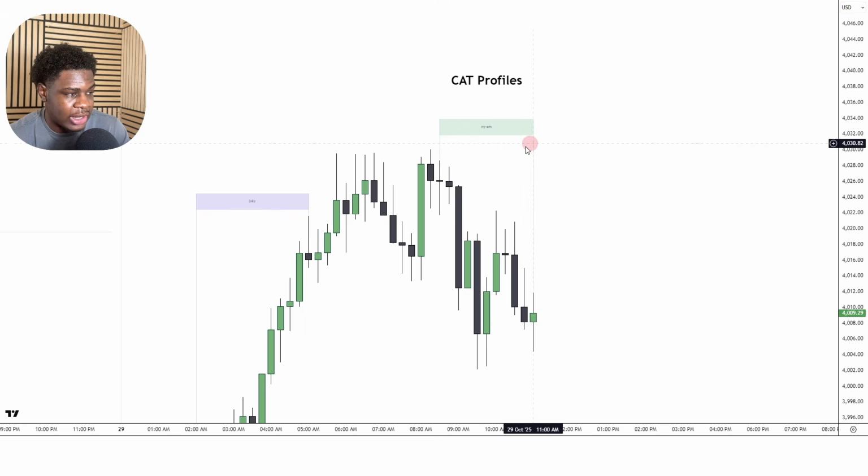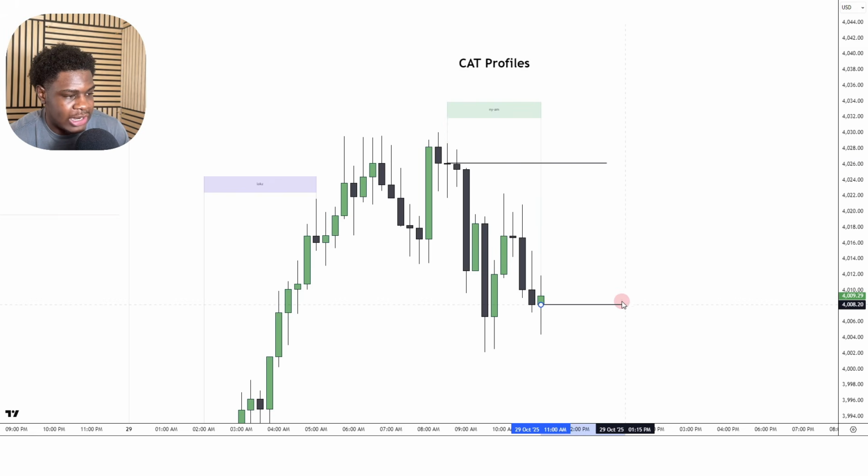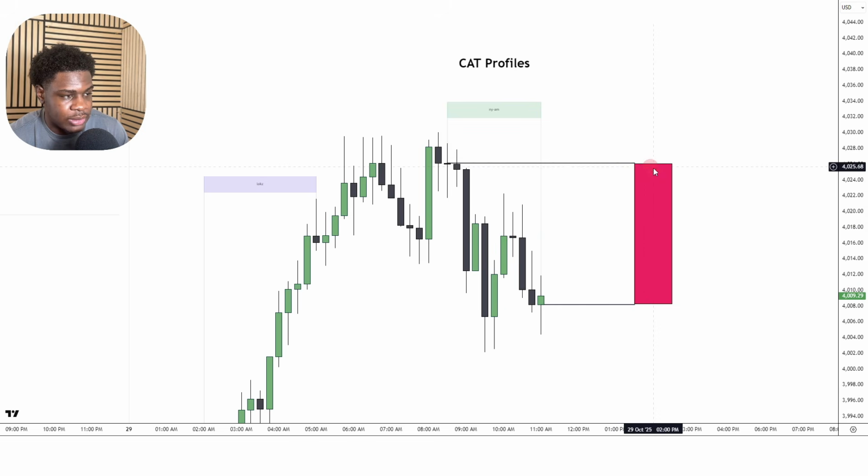So the first profile within this New York session would be referenced as a classic sell day. Basically, 8:30, as you can see, opens up right here. This is where it closes right here. So we're basically just creating a candlestick here. This right here would be the body where we open up to close. This would be bearish, and then right here, this is where we create that high. This is where we create that low right here. This would be referenced as a classic sell day. It's basically when the market simply opens up and sees a drop to the downside.